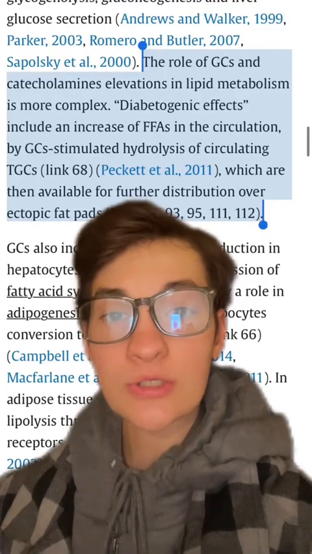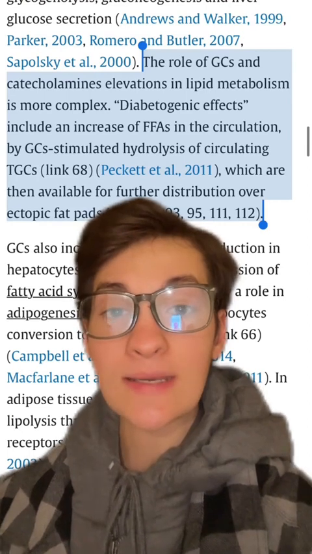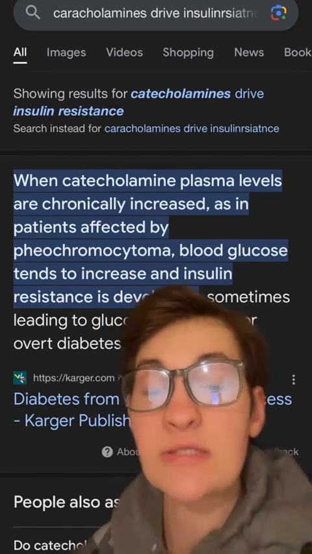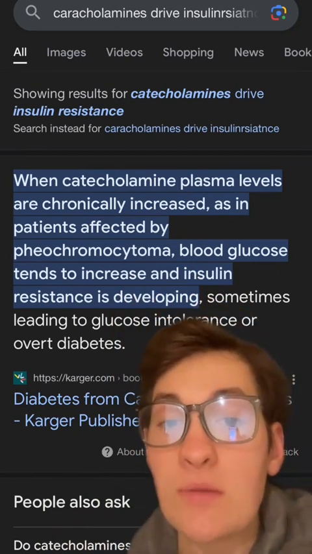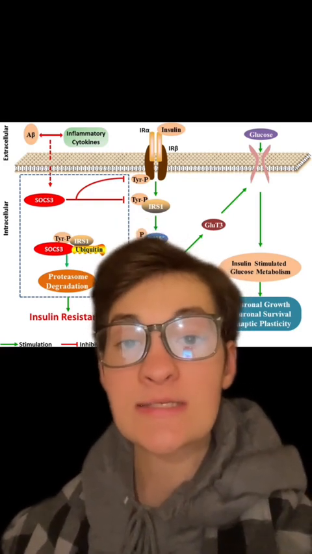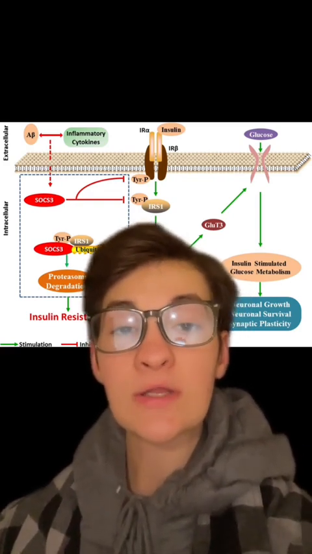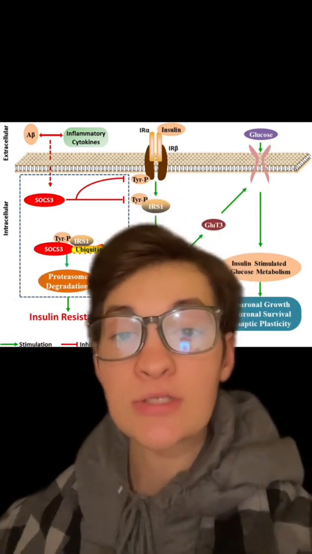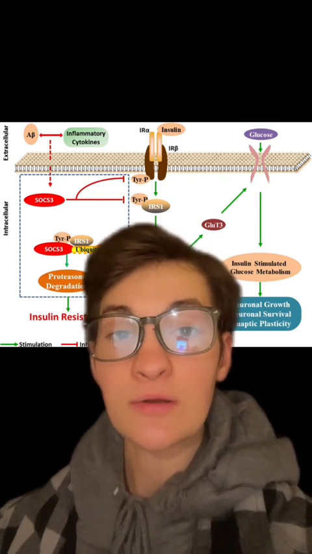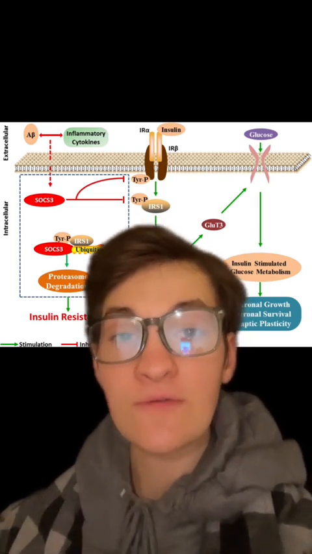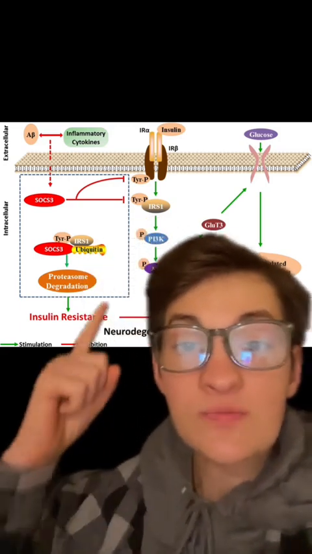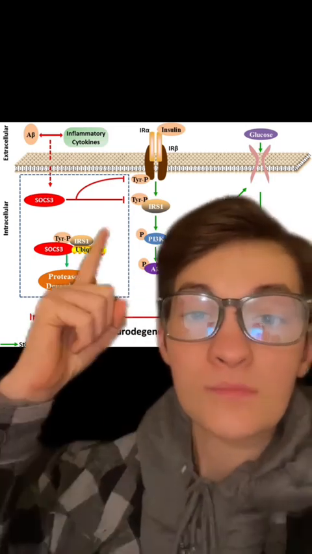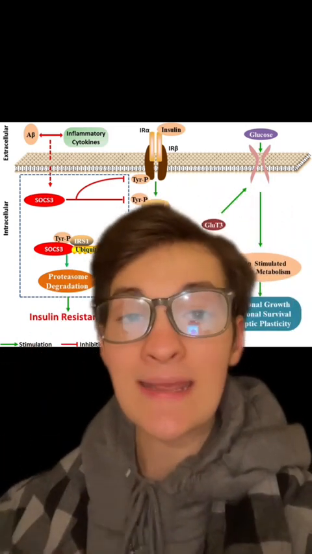Additionally, glucocorticoids such as cortisol and catecholamines such as adrenaline increase the release of free fatty acids, which is the underlying reason in which catecholamines and cortisol increase insulin resistance. The second pathway that drives insulin resistance is inflammatory cytokines, specifically cytokines such as interleukins, because they can activate a specific protein inside of our cell called SOCS3. And just like the accumulation of fatty acids and diacylglycerols, this protein can inhibit the initial step in insulin signaling by inhibiting IRS1. This line with the flat end denotes an inhibitory effect.